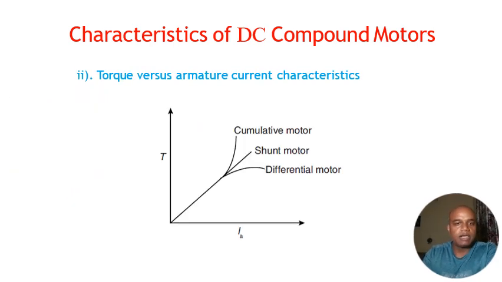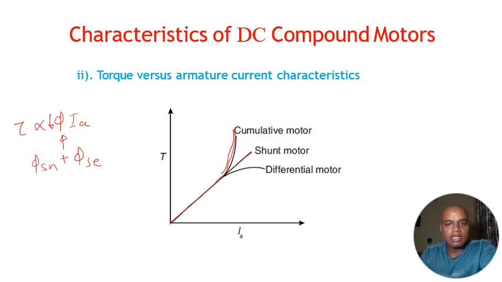Similarly, the torque versus armature current characteristics. We know that the torque is proportional to phi into Ia, and phi in the case of the cumulative motor is going to increase with respect to Ia, because Ish remains constant and Ise is going to increase, and for the cumulative motor they are both adding to each other, so therefore it is going to increase. So I can say that the torque will be proportional to somewhat less than Ia squared, so the torque versus Ia characteristic is similar to this, whereas the shunt motor has the linear characteristic. For the differential motor they are going to oppose each other, so the overall torque is going to decrease as I'm increasing the Ia. Somewhat it is linear, but at the higher values of Ia, this is going to decrease because my flux gets decreased significantly.